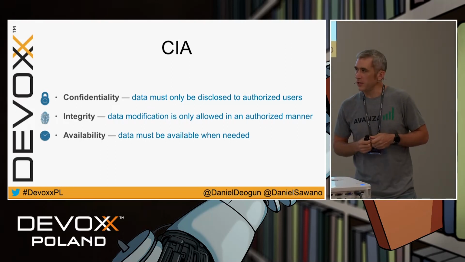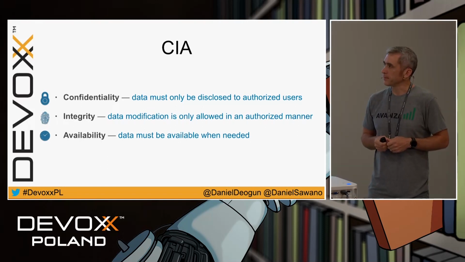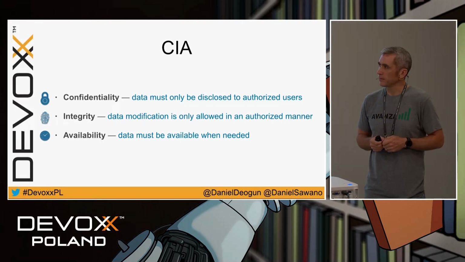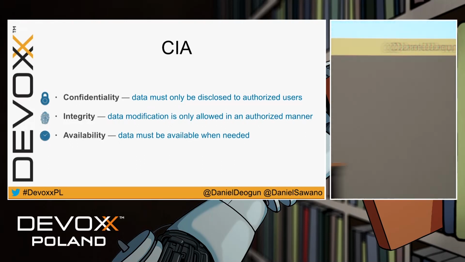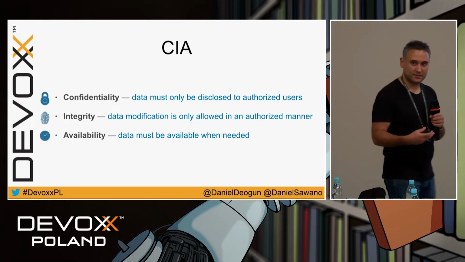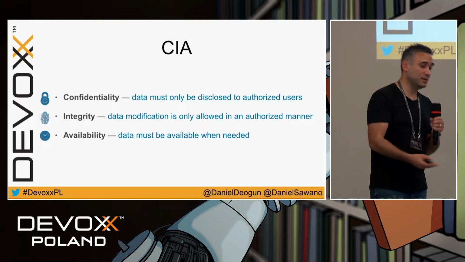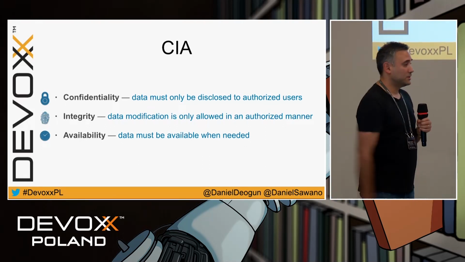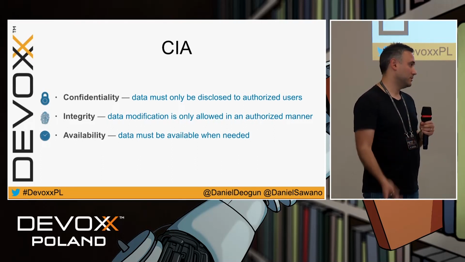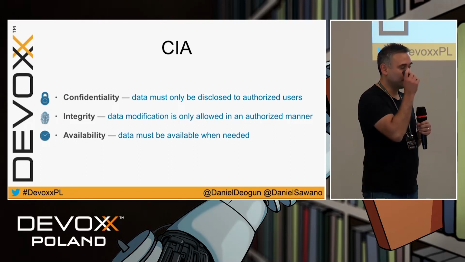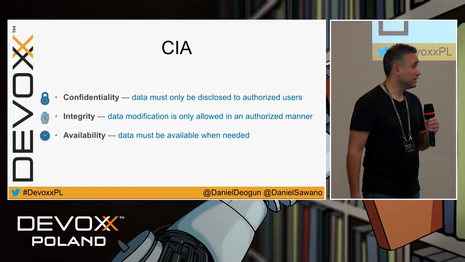So what's confidentiality all about? Well, it's quite simple, actually. We want to make sure that data is only allowed to be consumed by somebody that's authorized to be. And I guess an example would be your medical chart. I'm not allowed to read it, or only the doctors or whatever is allowed to access it, right?